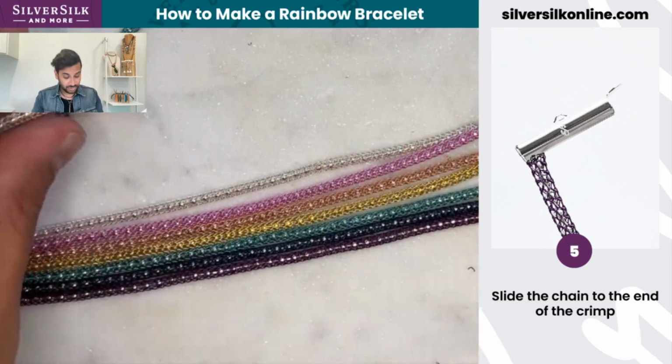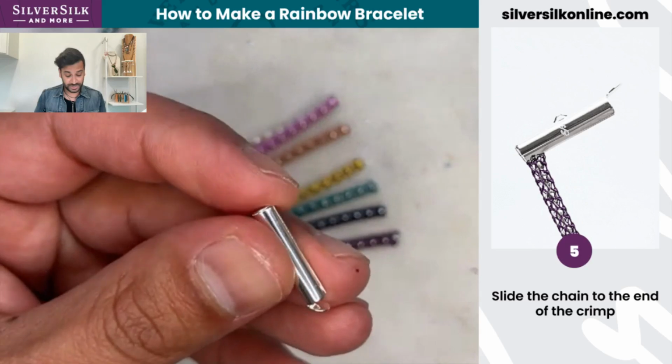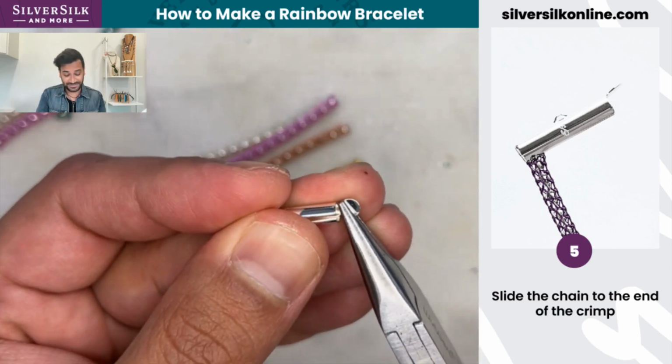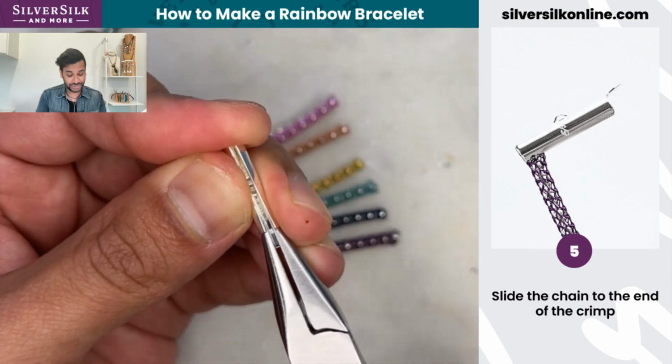Alrighty. So we will basically repeat the same steps as before. We're going to open up our end cap, or I keep calling it an end cap, it's a slide crimp. And we will simply slide our chains down through it.